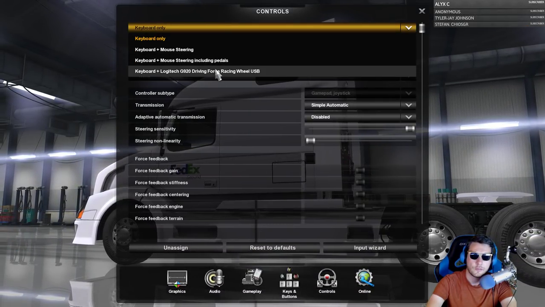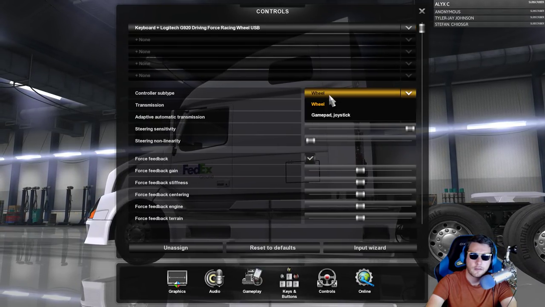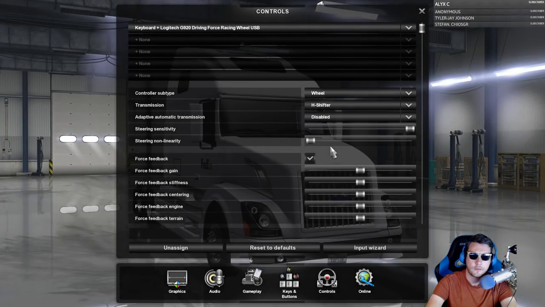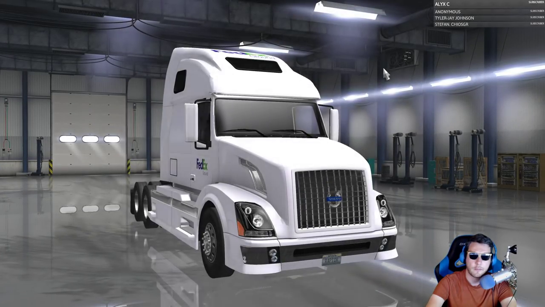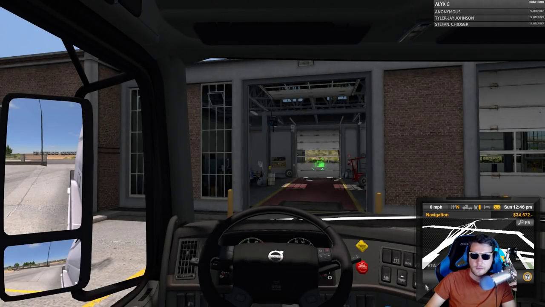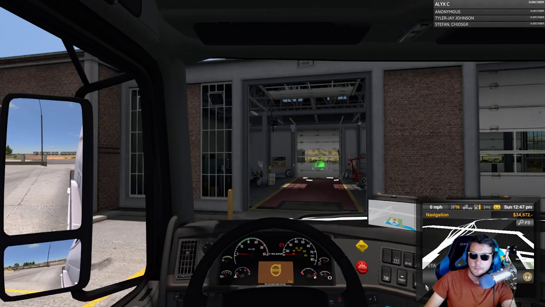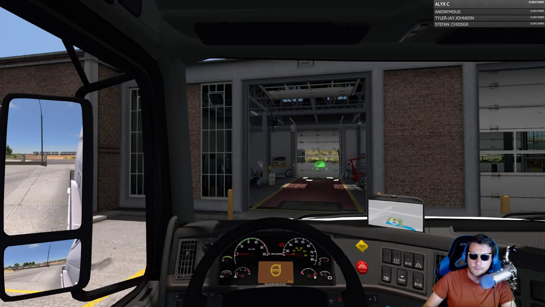Let's switch to keyboard and Logitech Force. Yeah, there we go. And then switch to a shifter. And I hope that's still set up. I think it saved my presets, hopefully. If not, it'll take a second or two. Ooh, that sounded nice. All right. Ooh, that's nice. Let's make sure things are still set to go. All right, sounds good to me. Oh, yeah. We are ready to go.